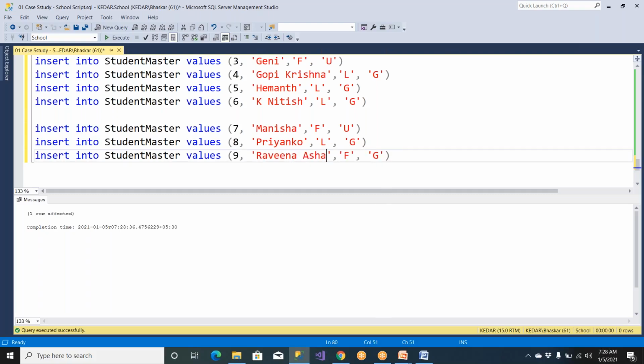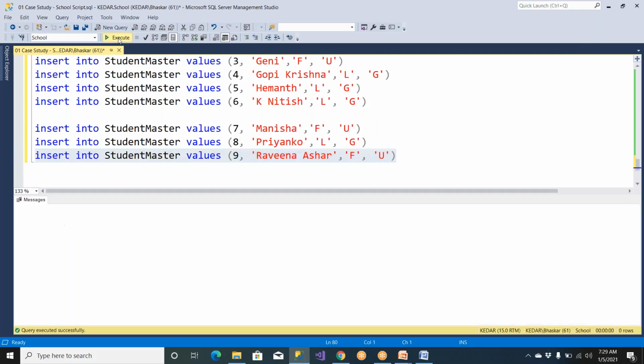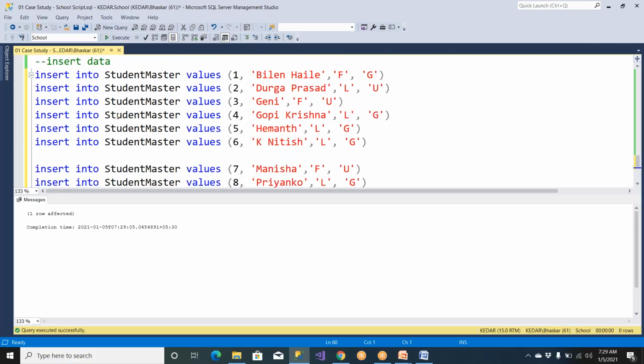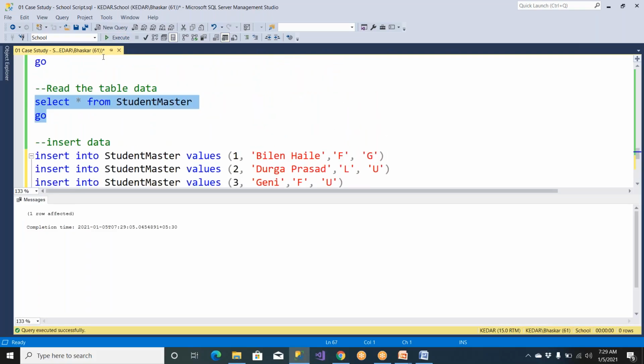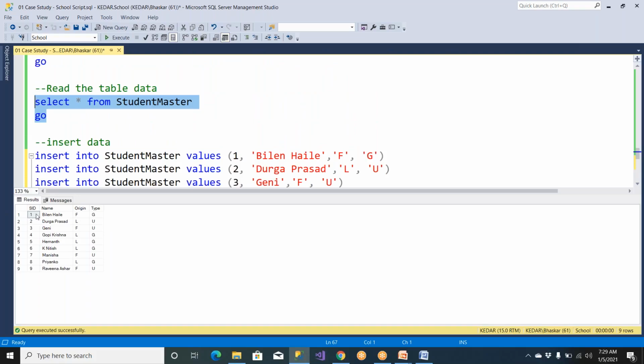So Ravina Asher, right? So she's a foreigner, she's there, and undergraduate or the graduate, whatever you wanted to give, some data. Now that's it. At least some 10, 20 rows need to be given. So you supposed to have the data like this.